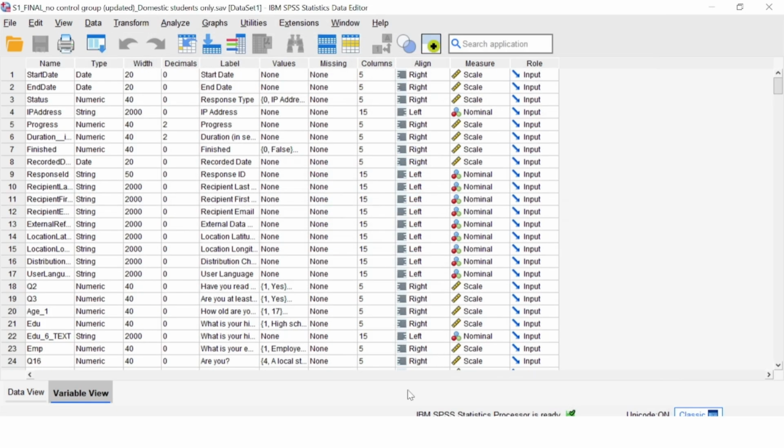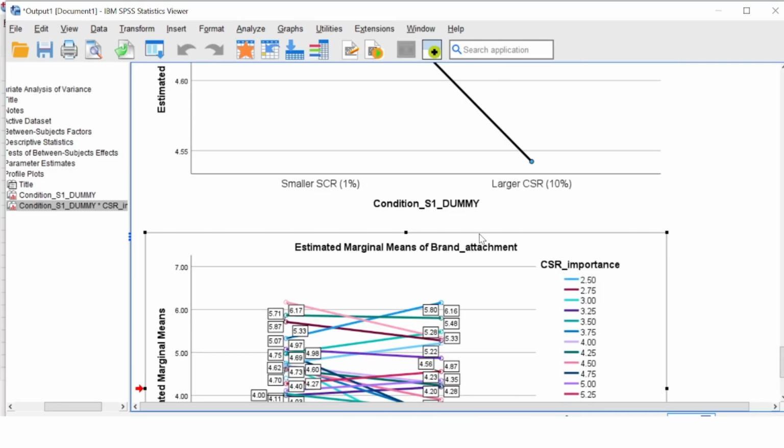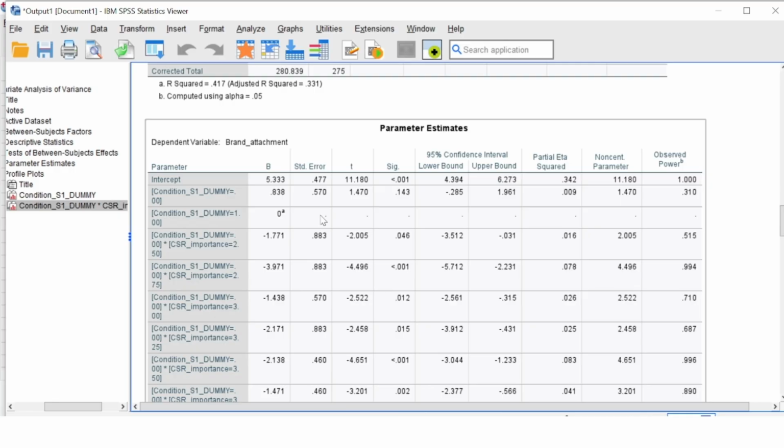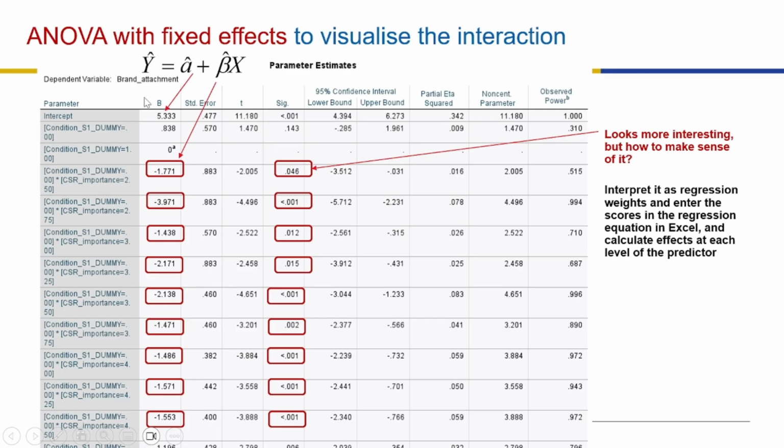How do we make sense of it? Let me show you a few little hacks and tricks that I use. What I usually do, I take this table and I put it in an Excel file because in fact, this is your regression analysis. It is a regression analysis because ANOVA was developed in the field of psychology. And this intercept here is a score, which is your constant from the regression equation. And it's a score of the dependent variable when the x variable equals 0.